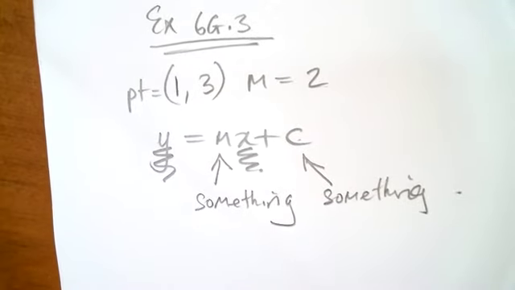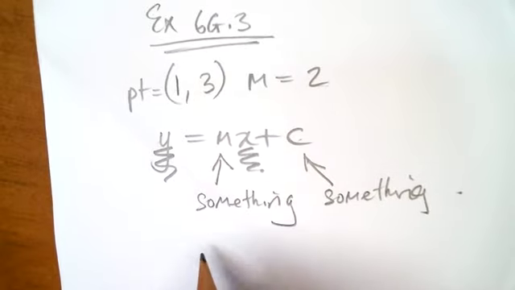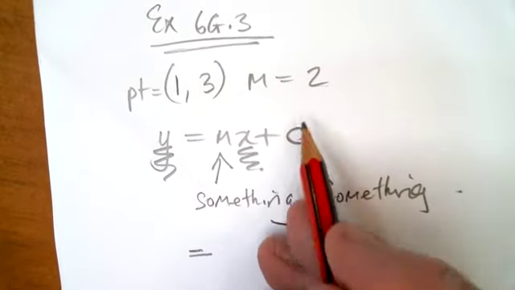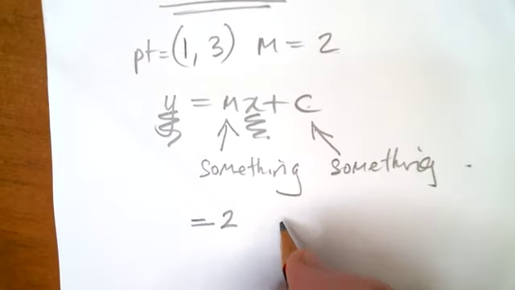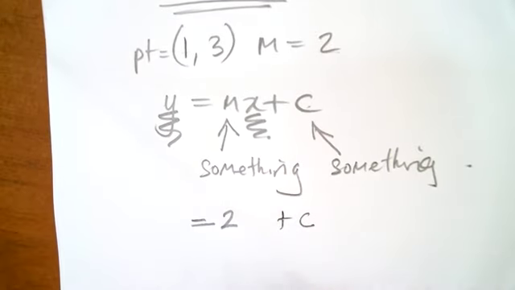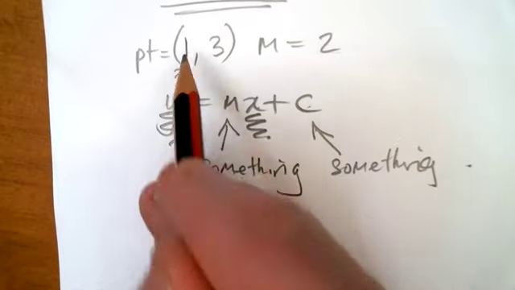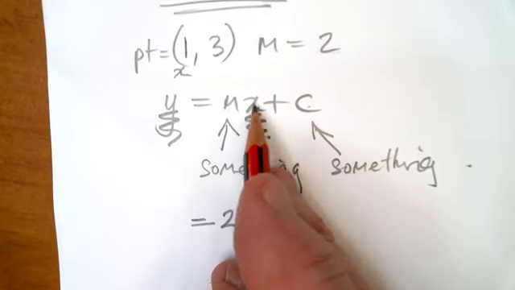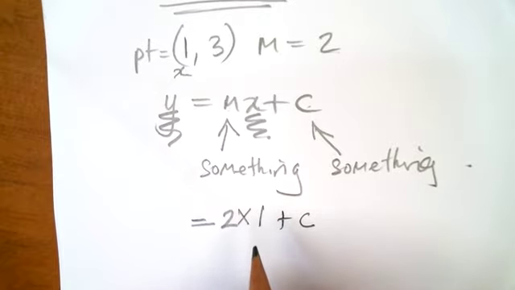Let's get there first. So I'm going to rewrite this now using this information. So I'll put an equals first. What do I know here? I know my m value. I've got a 2. Now, I do not know my c. I'm going to put a plus c on the end. But I have got an x value. There's my x value there. X value is 1, so it's going to be mx. That means 2 times x, 2 times 1, because 1 is x.